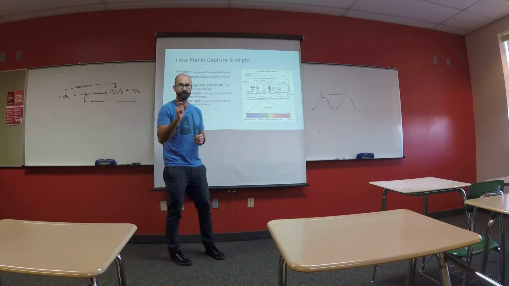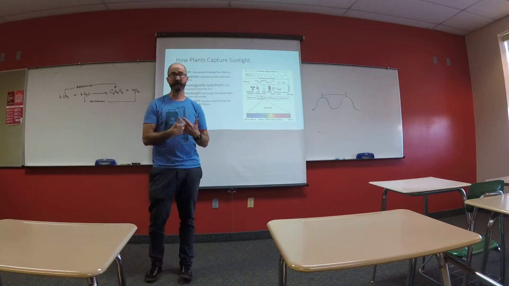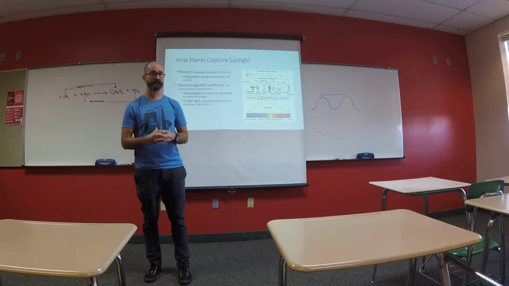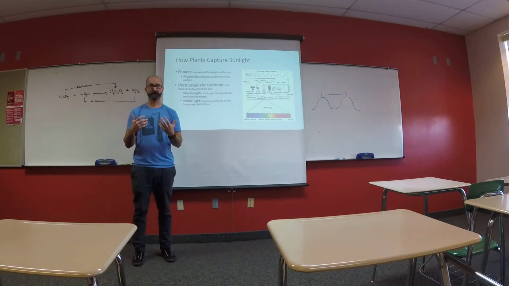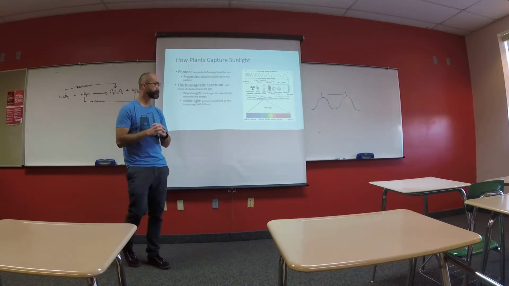So gamma rays are very short, which is why when we expose our DNA to gamma radiation, it can disrupt our DNA molecule and cause mutations. We also have the ultraviolet spectrum that is a very short wavelength and a little too short for us to see. But that's the reason why when we go outside during the summertime, we get sunburned, because ultraviolet radiation is physically burning our skin. It's disrupting cell membranes, basically, in our epidermal cells.